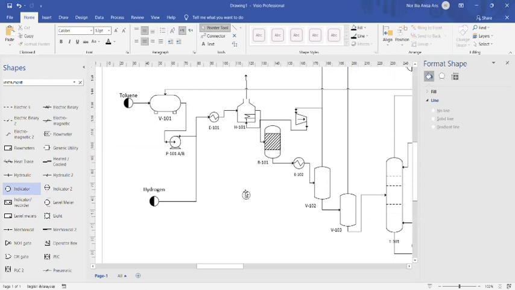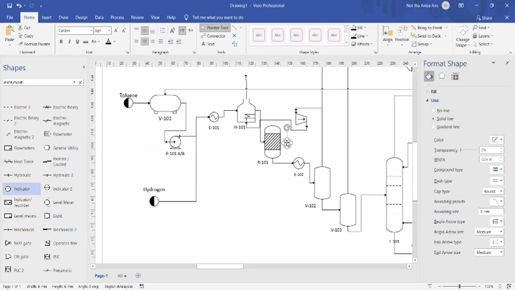I just put 01. Okay, why should we have numbering for the control system? Because once we finish a PFD with numbering of the control system, we will pass this document to the instrument engineer.